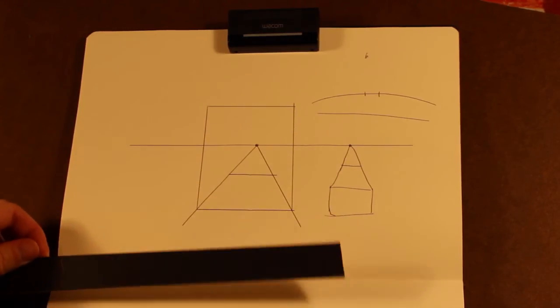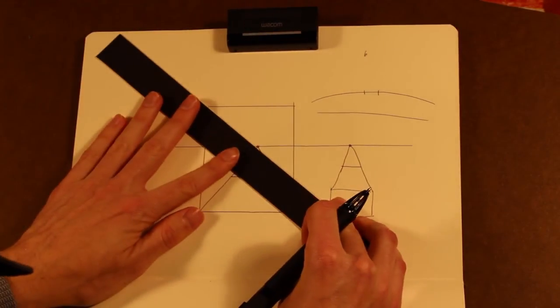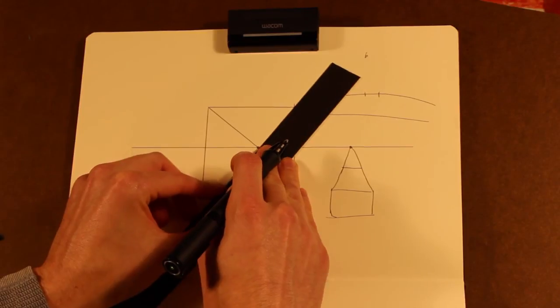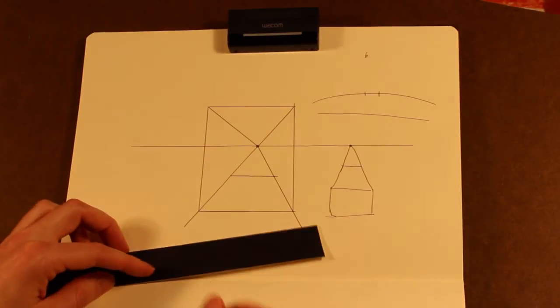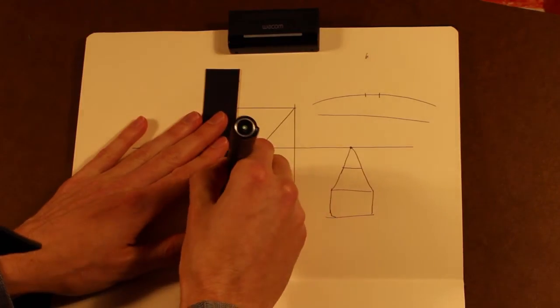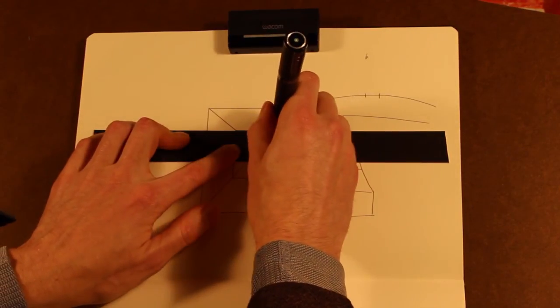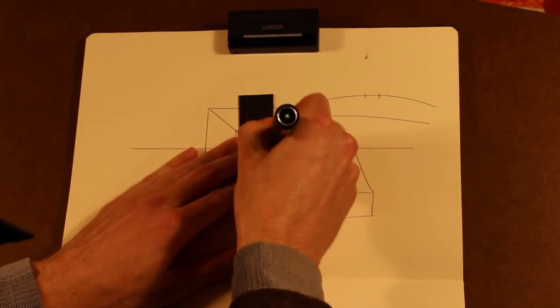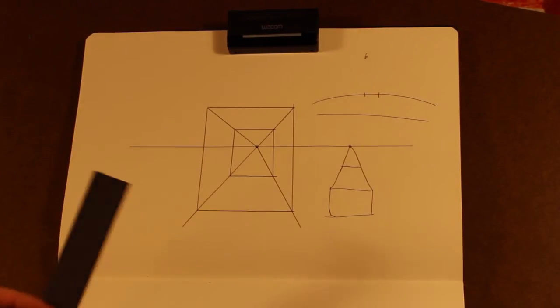And then one thing to remember, I was taking a lot of shortcuts there, but one thing to remember when you're first starting out in perspective is don't take shortcuts. Draw all the way through every object that you draw at first. And then when you get comfortable, when it's all internalized, then you're going to skip steps and you're not necessarily going to draw through a form. But for now, be sure to. It's sort of like when you're learning math, when you're in elementary school, you gotta show your work and then you can skip steps later as you get all the steps memorized, internalized, and you're not as fallible at it. So this example, you kind of see all the way through the form.